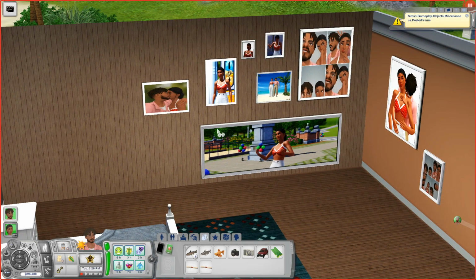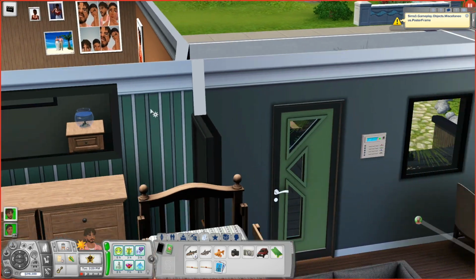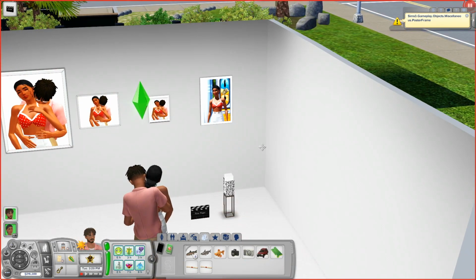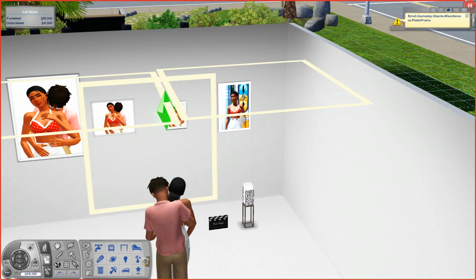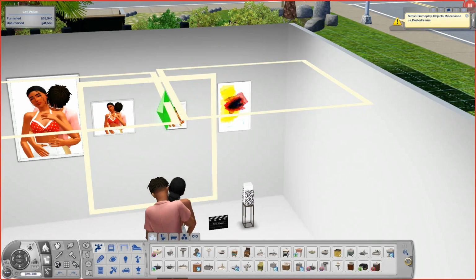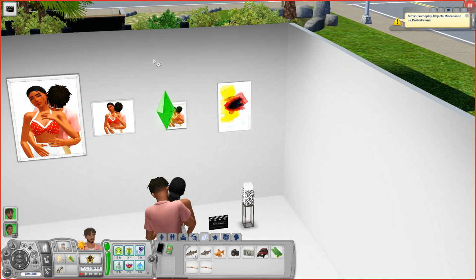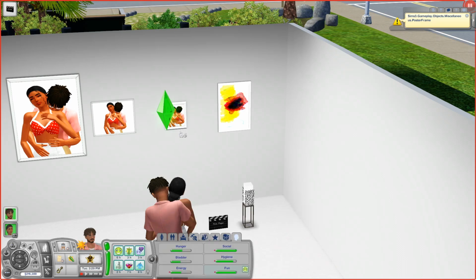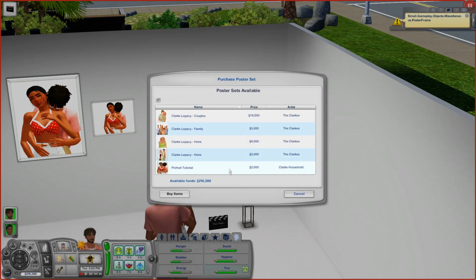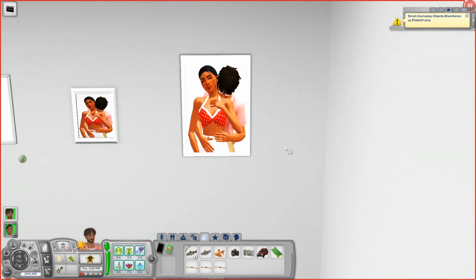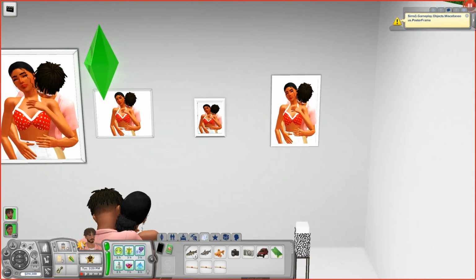You can do the same thing on this one. So this one I think was from university with the phone. Again, we'll go into buy mode, change script, PosterLoader Studio. Let's say I like that frame way more. I've actually never seen this frame, but that's because I haven't gotten to the university portion of my legacy. And then, oh, we don't have another. Let's purchase one more. We need another portrait size. And then boom. I really like this frame. I cannot wait to get to the university portion of my legacy.